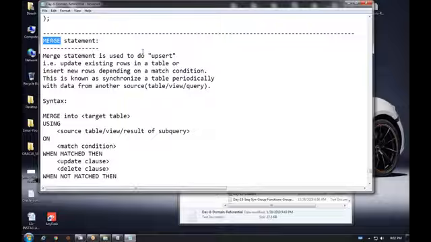What is the difference between first action and second action? If you make changes to the existing data, the existing data should be updated. If you are entering new data, the new data will be inserted.